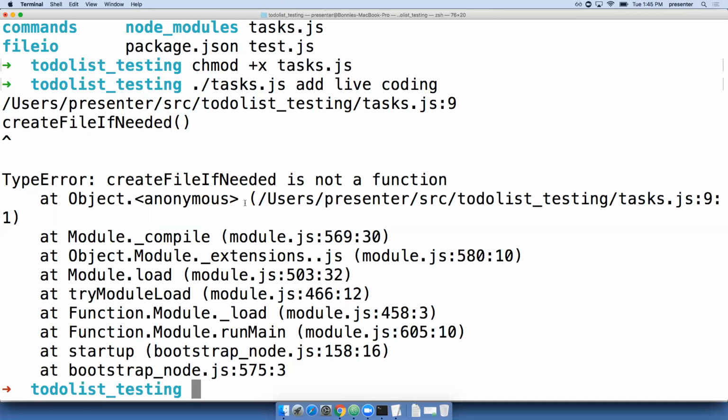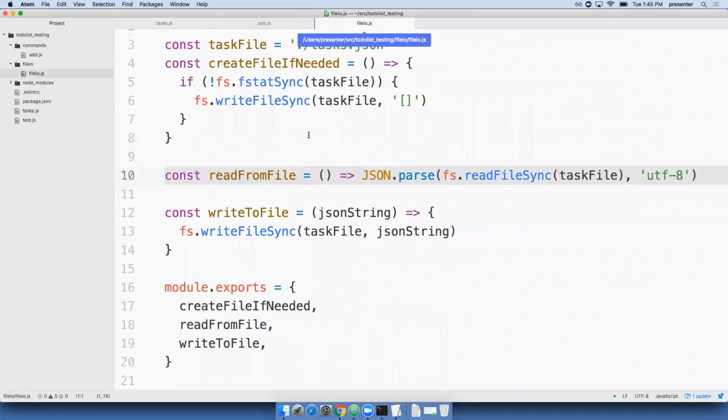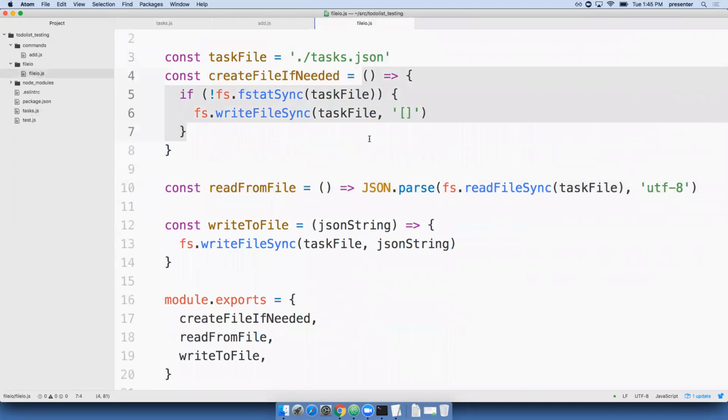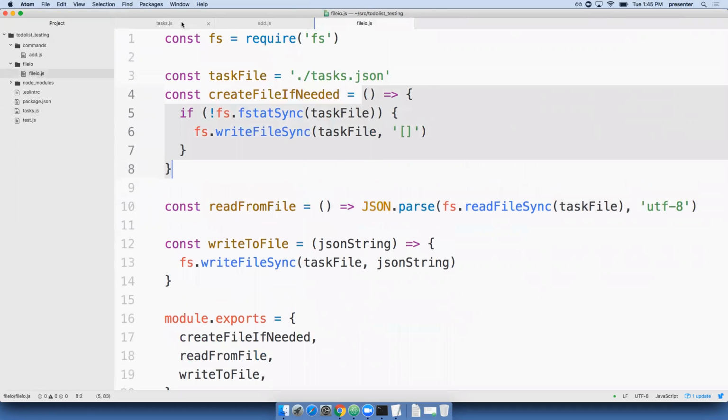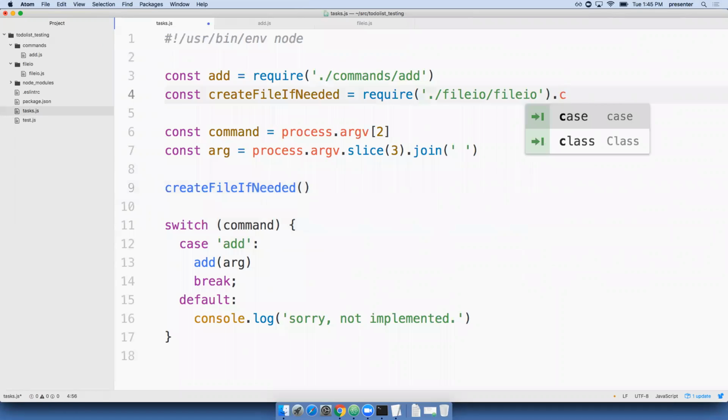Nope. Okay, create file if needed is not a function. Create file if needed looks like a function to me. Let's see if over here. Oh, I didn't put it. It was the whole object.